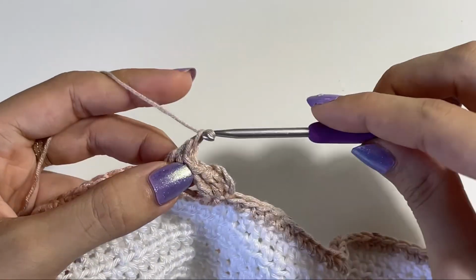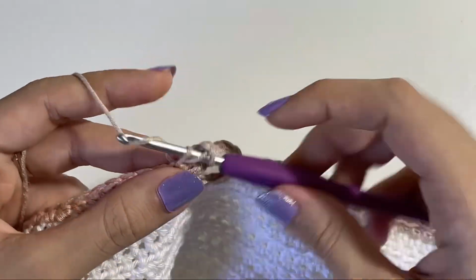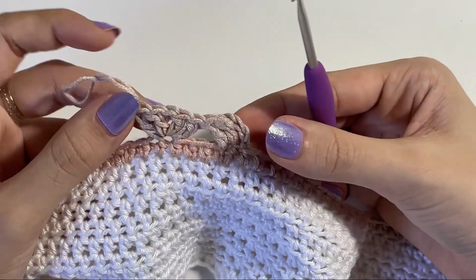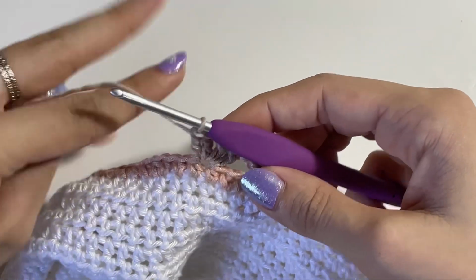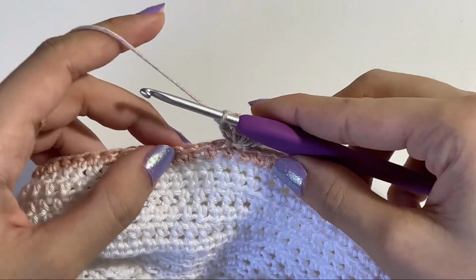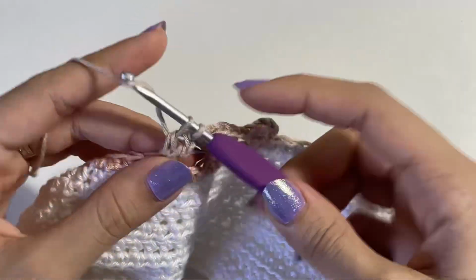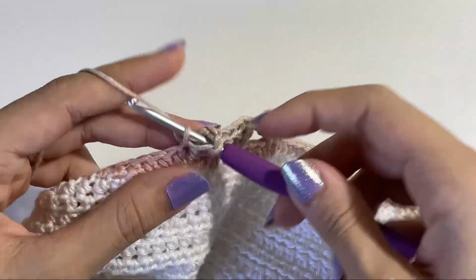and then chain 1, and now place 2 more double crochets in the same stitch. That's 1, and now my second double crochet in the same stitch. So this is what you should have. Okay? So again, skip the next 3 stitches, and into the 4th stitch, place 2 double crochets, followed by a chain 1, and then 2 more double crochets in the same stitch.